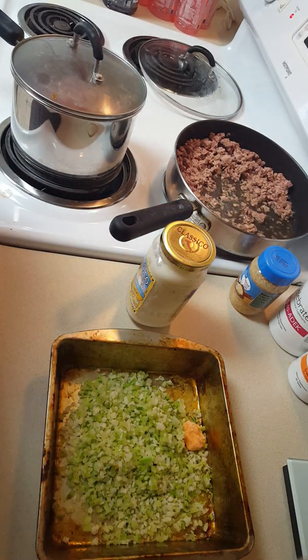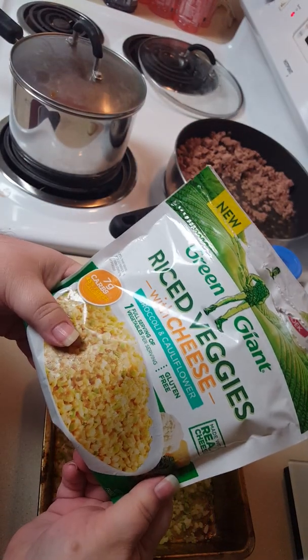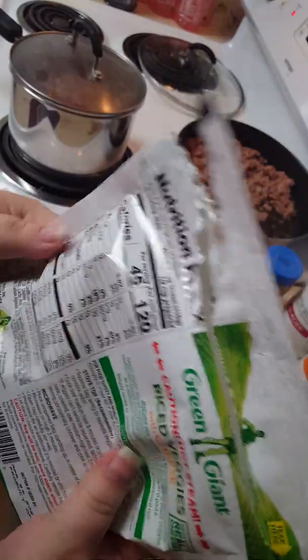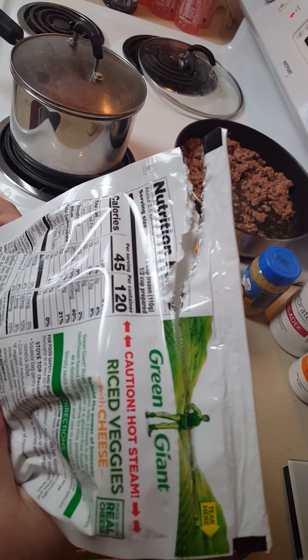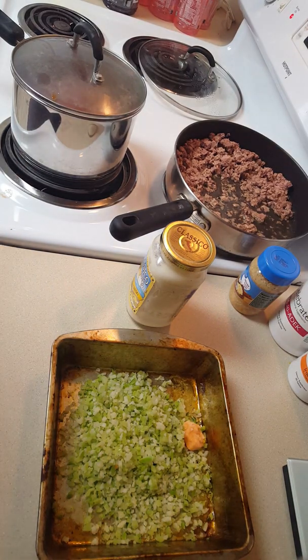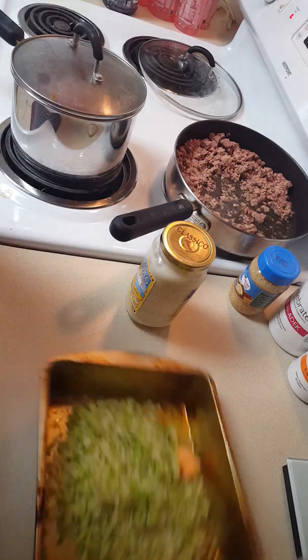So I'd portioned out about 5 ounces of this. So this is riced veggies. It's cauliflower and broccoli rice with cheese in it. Actually, I am not going to use the rest of this for this because it adds a lot of unnecessary calories and whatnot. I'm just going to toss in a bunch of veggies. So this is going to become a new creation.